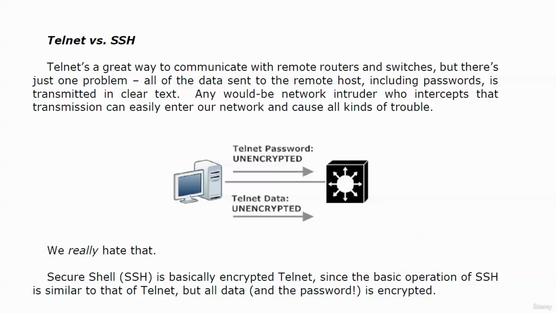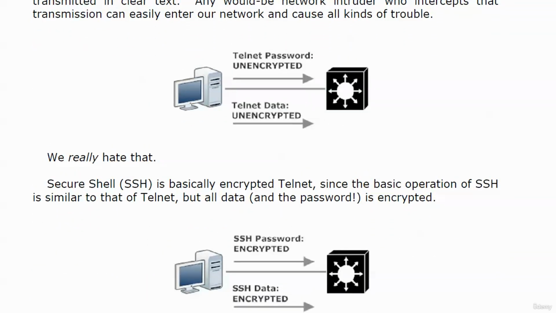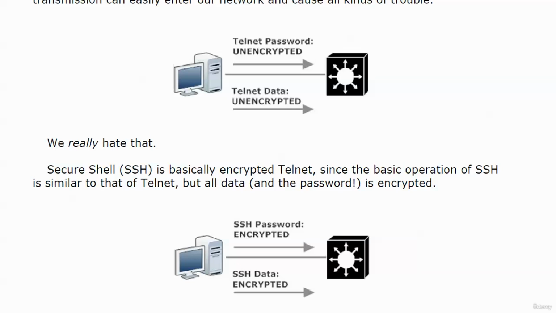Now, Secure Shell, SSH, it's basically encrypted Telnet because the basic operation of SSH is very similar to that of Telnet, but all of the data and that all-important password, they are encrypted. We love that. So you look at these two illustrations right here. Everything with Telnet is unencrypted. Everything with SSH is encrypted.